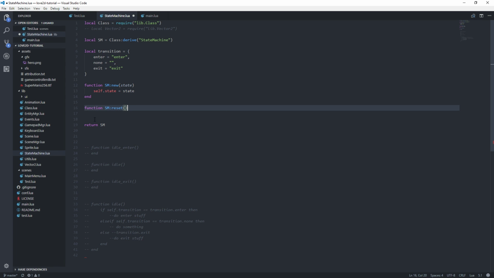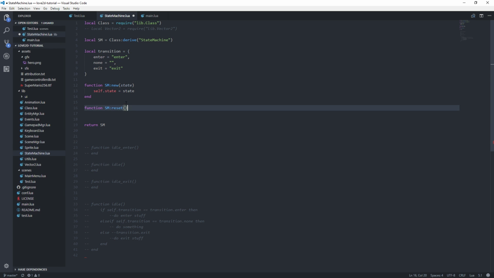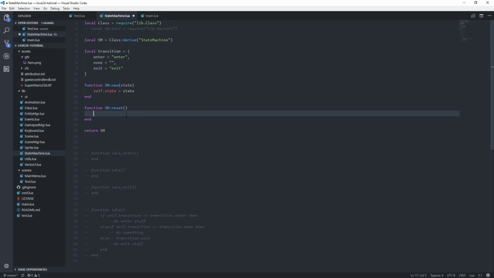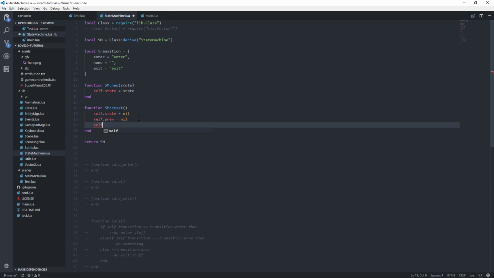Reset. And let me check real quick. Am I using capitals? No, okay, I'm doing it right. Small lowercase letter there for the function name. So let's do a reset, and let's say self.state. We'll set everything to nil. We'll have a previous state, so we'll just call that previous. It also equals nil. And we'll probably have that same transition.